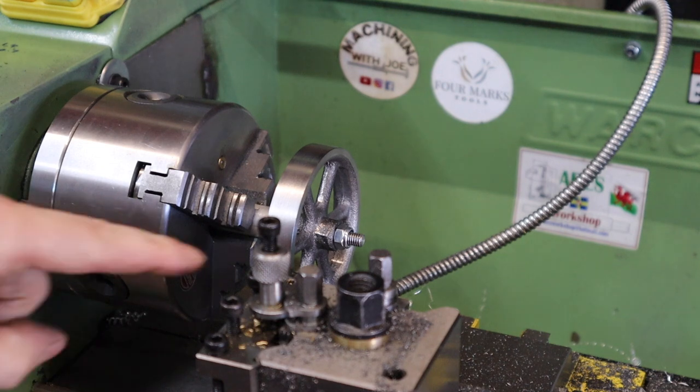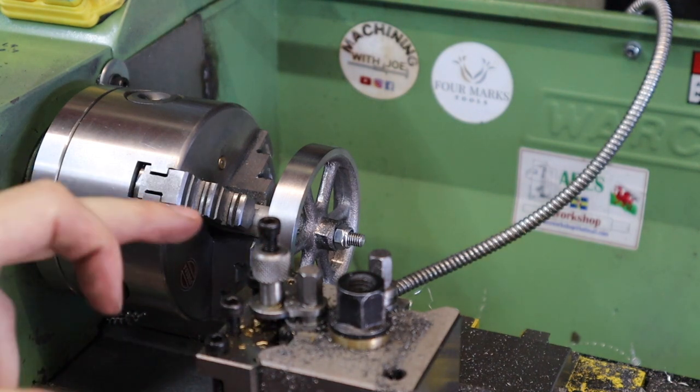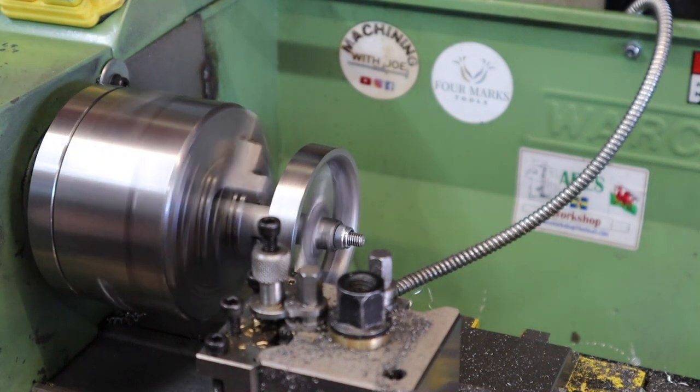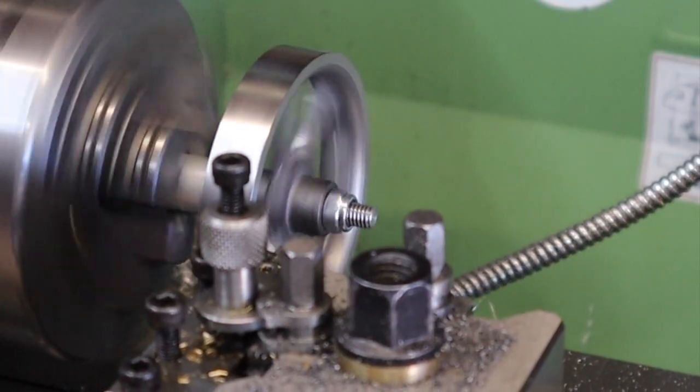And what we're going to do is just go in, plunging towards that. I'll probably go fairly deep, just because then it'll give us a lot easier way of parting that off later on. So, let's give this a whirl. So, slow that right down. And in we go.